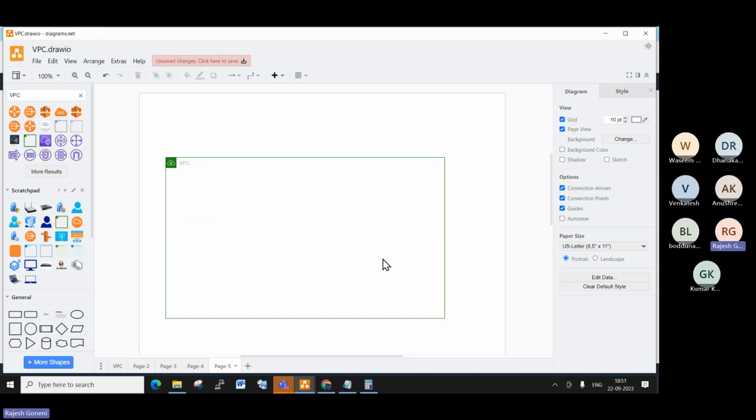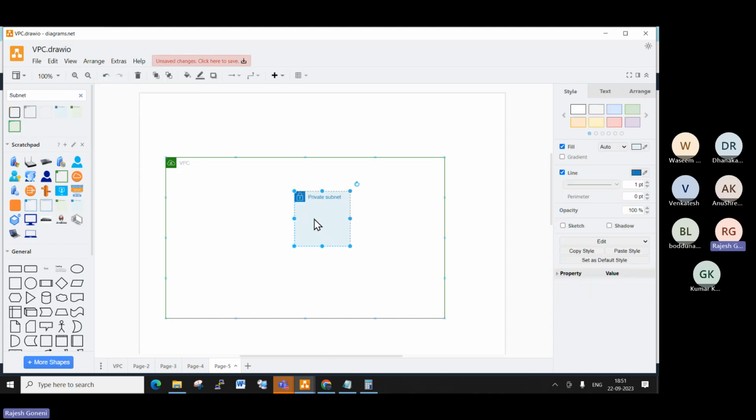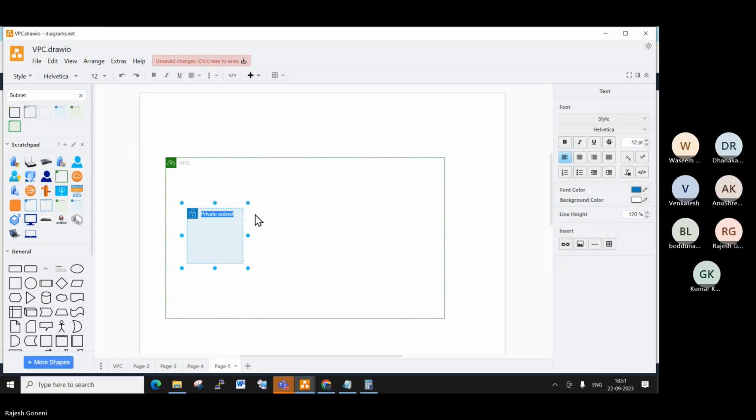We need to create a data center. What does data center mean? Subnet. So subnet A, subnet B, and subnet C. If you want, you can create them. So this is a private subnet.